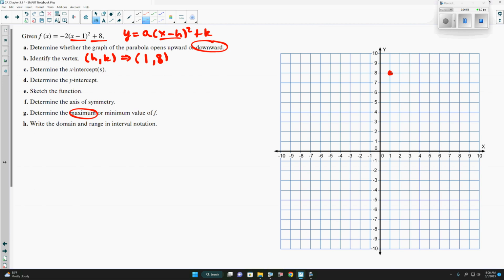Now we can go about graphing it, especially trying to find the x and y intercepts. We did this especially in the last section, last chapter, because if I want to find the x-intercepts, well, the x-intercepts are where it crosses the x-axis, where this function is equal to 0. And we could go through this and we could say 0 is equal to negative 2 times x minus 1 squared plus 8. And graph this here and see what those values are. And for y, well, it's the same thing, except now we're plugging in 0 for x and solving this here, yes?